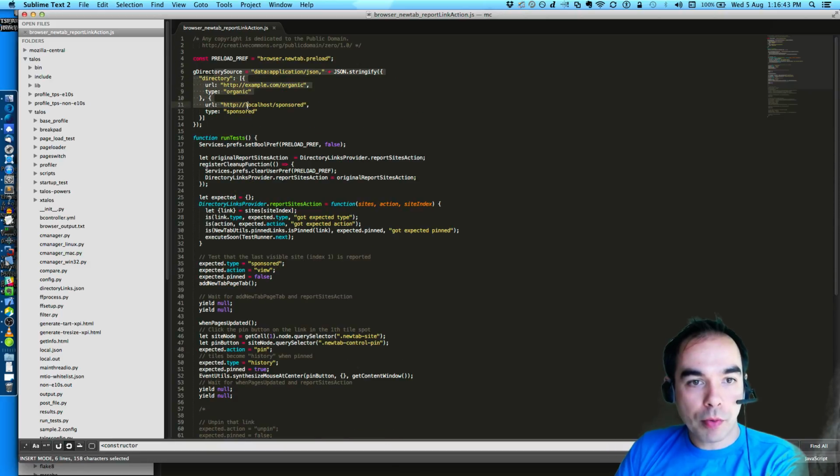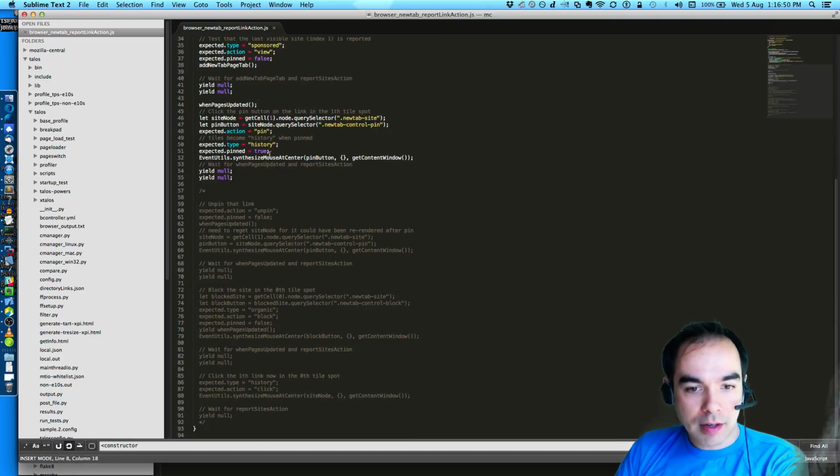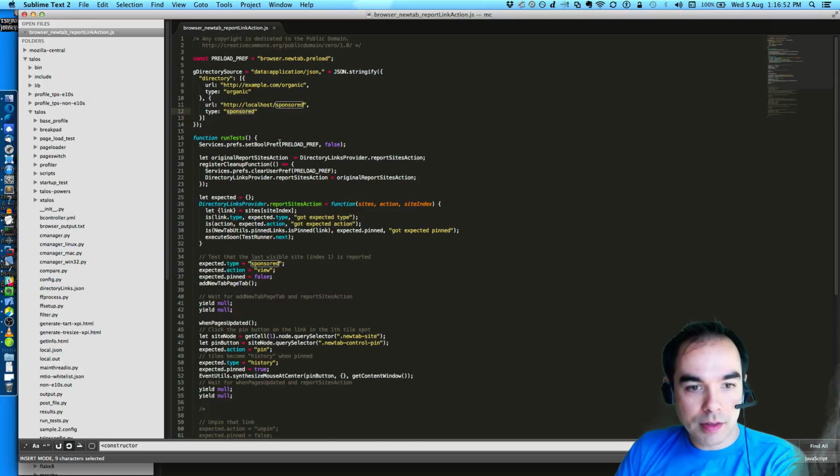Oh, I understand. So we preload these 2 things at the top. One should be an organic. I don't really understand what organic versus sponsored is, but add a new tab.